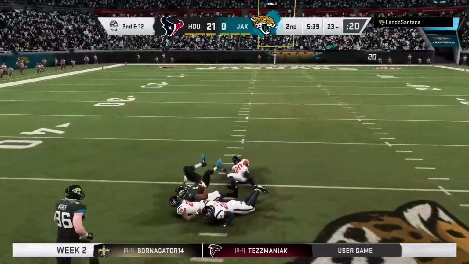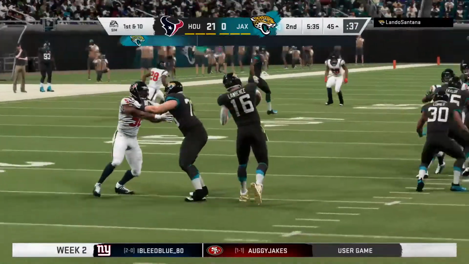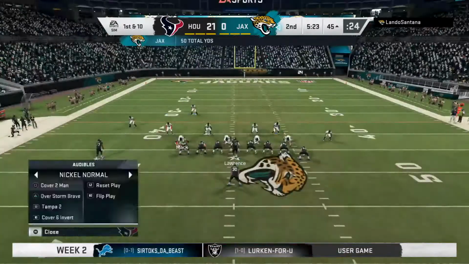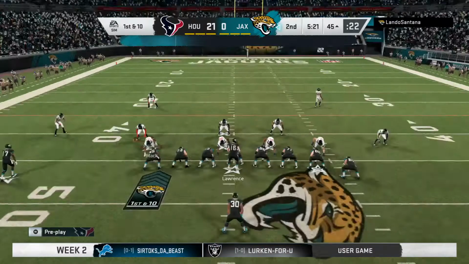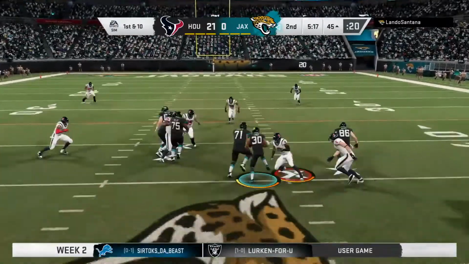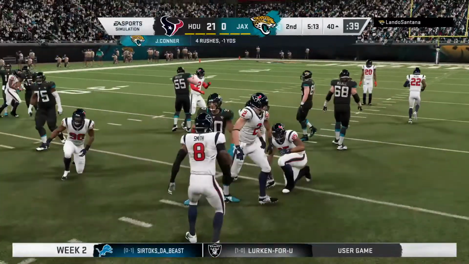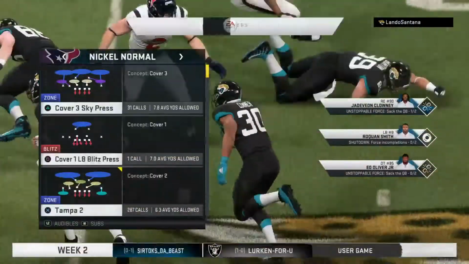And this one into the hands of DJ Chark. And he's taken down right at the 45-yard line. Give him 32 on the play. So the big play moves him all the way across midfield. It's 1st and 10 from the 45. A run with counter on 1st down, going to get about 5. 2nd and 5 coming up.